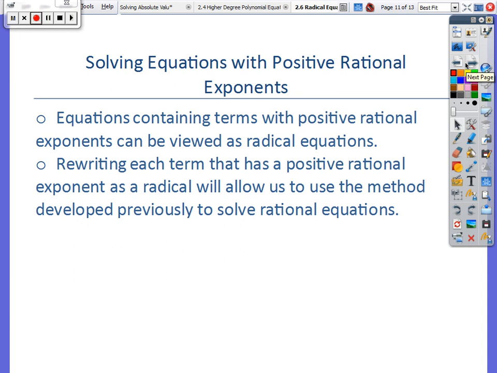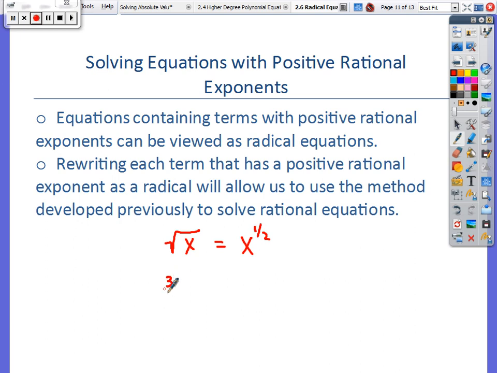But let's go ahead and take a look at rational exponents. Now, with rational exponents, we're talking about radicals. There's not a difference. It's just another way of writing the same thing. So a real quick review: the square root of x is the same thing as x to the 1/2. The index goes on the bottom. The power of either the radical or the variable goes on top.